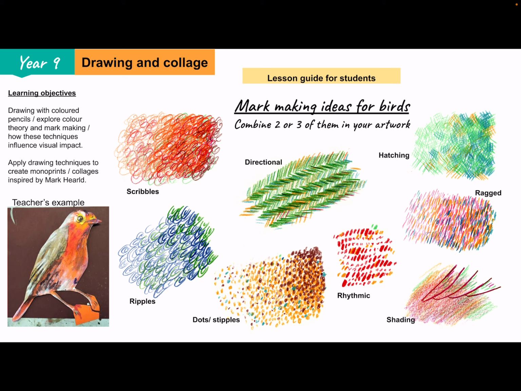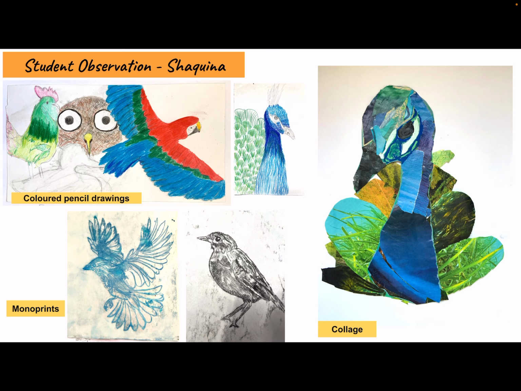So here was the introduction to the project that we were doing. Starting with drawing and mark making, and then moving into monoprints, and then collages. And there's an example of what the collage would look like at the bottom left, inspired by Mark Hurd. So these are the observations that I made from some of the results.